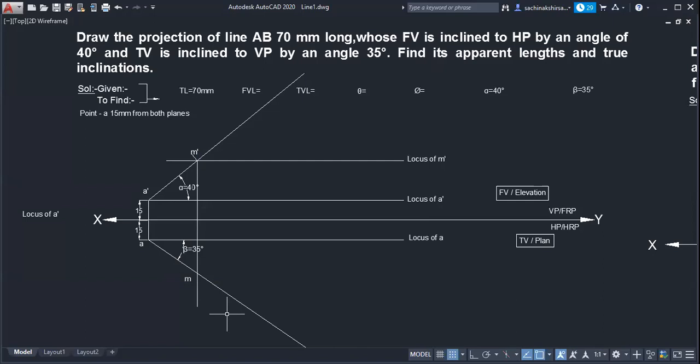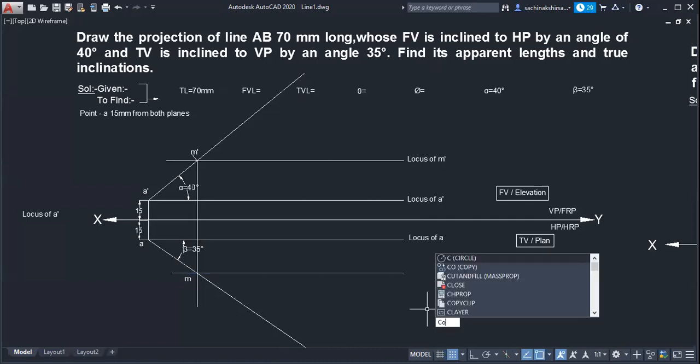Some question may be there in your mind: why do we get point M directly in the top view? Because that 35-degree line is of beta. Is it correct? Yes, sir. Then we will draw this locus. Once we get the point, we immediately draw the locus, as we know. So this will be the locus of M.